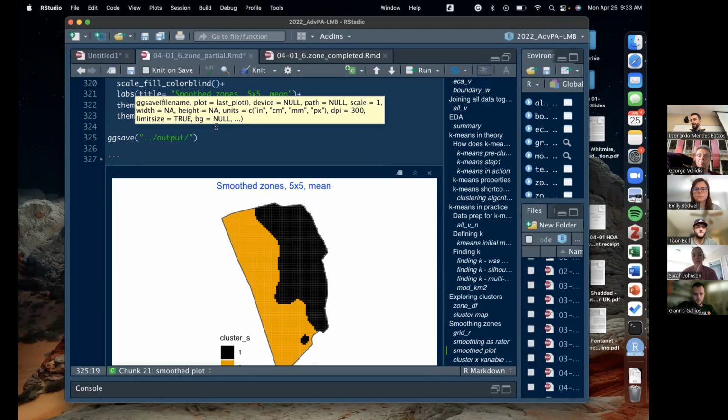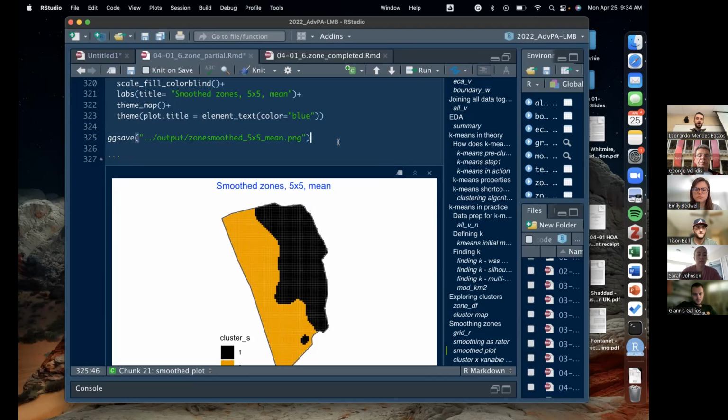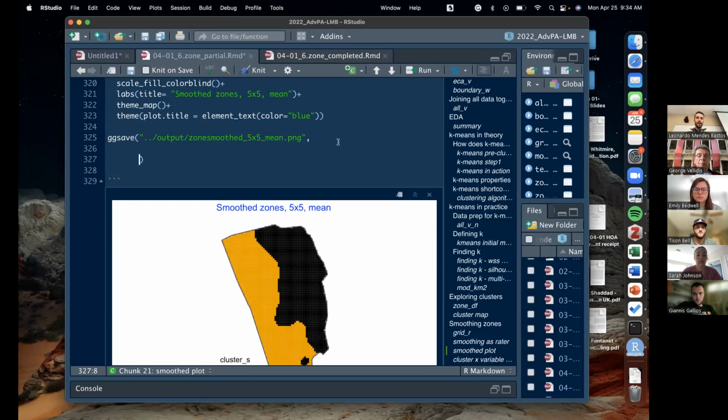And I want to call this zone_smoothed_5x5_mean.png. Sorry, I know it's a long name, but we're going to have some different variations of this name, so that's why it has so much information in it. And then I want to say the width of this plot to be 3 inches, comma, and then the height of this plot to be 4 inches.